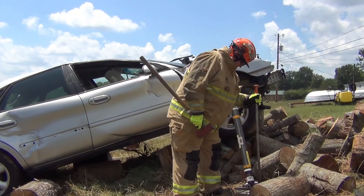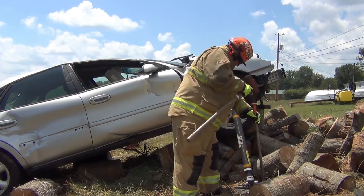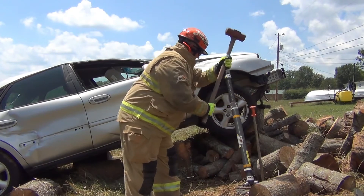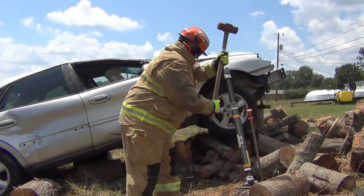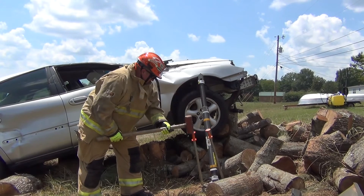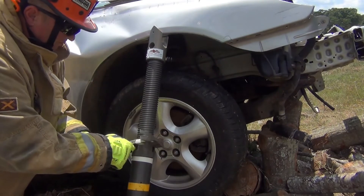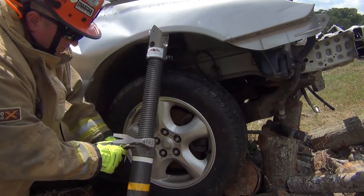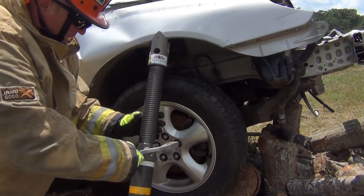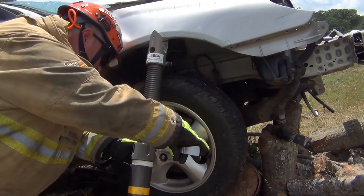Due to all the debris that's in the way, we're not going to use a ratchet strap here. We're going to anchor it in by driving pickets into the base — two pickets on each one of these bases to hold it securely in place. To finish tensioning up, we're using what's called a framing hammer, which also has an attachment like a little spanner wrench on it. If you don't have that, you can also use a typical fire department spanner wrench for tightening these up to get them tensioned to the proper tightness for the load you're trying to support.